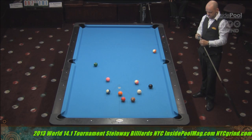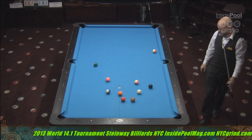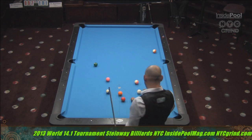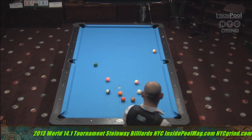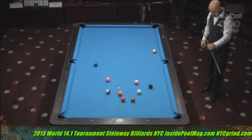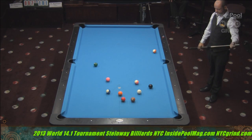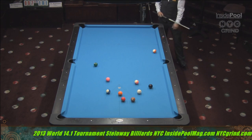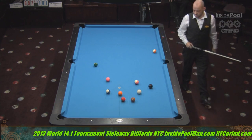Looks good. Play the 5. Maybe bump the 4 if you want, because that's where the angle says. Because then you could shoot the 7 ball if you bump the 4. Get that out of the way. He might roll forward with the 3 and then play the 4. Oh, you can play the 3. Okay.